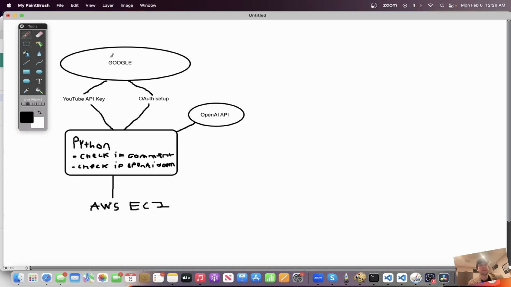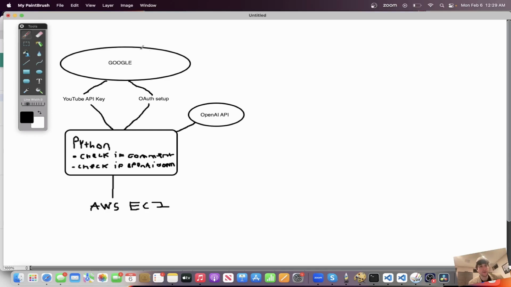Since I've been learning AWS and Python, I really wanted to do a solution that uses AWS, and I built an EC2 instance to put my Python code and everything on. It ended up being quite an involved project. I made a lot of mistakes. This took me a pretty long time to figure out how to do, but now that I know how to do it, I'm gonna show you guys my solution so you can do it much quicker than me.